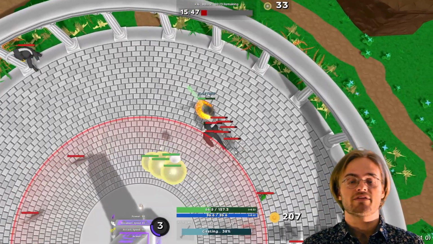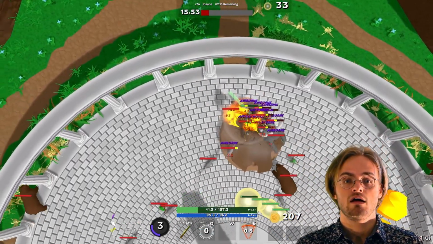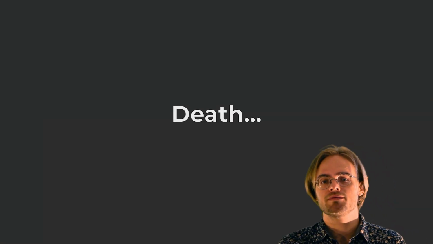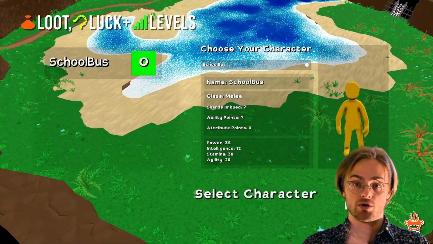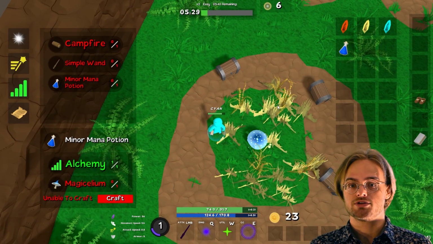Being a roguelike means that the game is at its core run-based. You start the game, and throughout playing, you collect items that buff your stats. Once you die, you lose your items and have to restart. But you don't lose everything. Loot Luck and Levels is all about building and progressing your character, not only within the run, but across runs as well. This comes in the form of attribute points, skills, crafting diagrams, and magic shards.